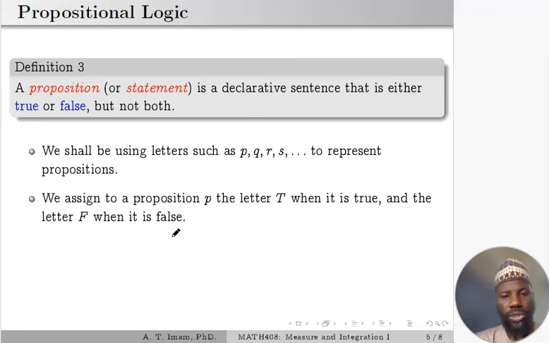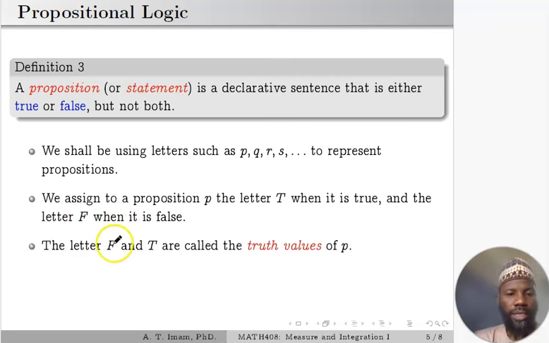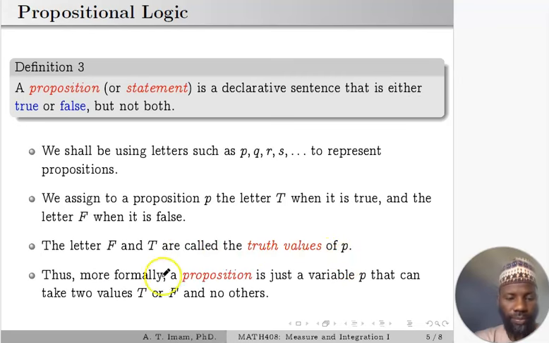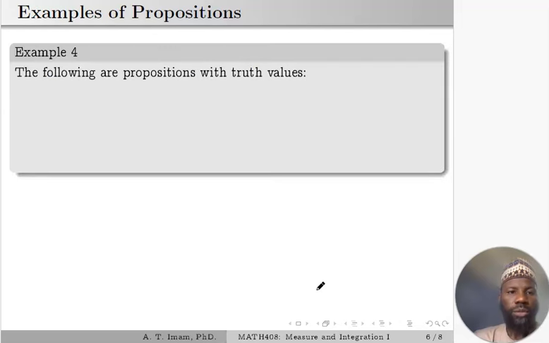This is a true statement, so we assign to it a letter T. We say the truth value of that statement is T. And if a statement is false, then the letter is F. So the letters T and F are called the truth values of the proposition. More formally, one can define a proposition as a variable that takes two values, T and F, and no other values.